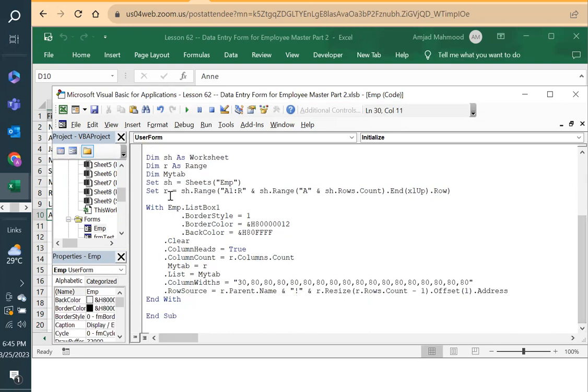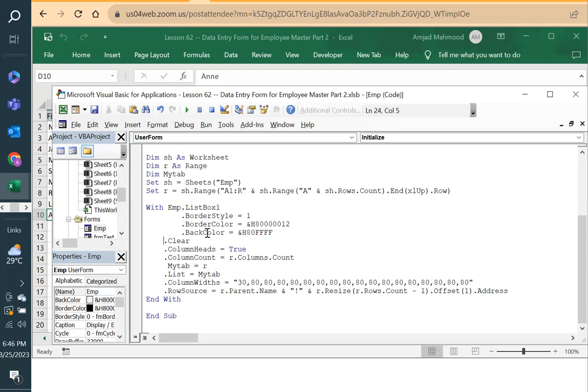And whatever you write in it, you're dealing with the property of the object. So with some object, what is the object? Go to the EMP form, and in EMP form there is an object ListBox1, which we added, right? And in the ListBox1, we do this setting to make the border style and color, and background colors are set. You keep on changing it, the color will keep on changing, right?